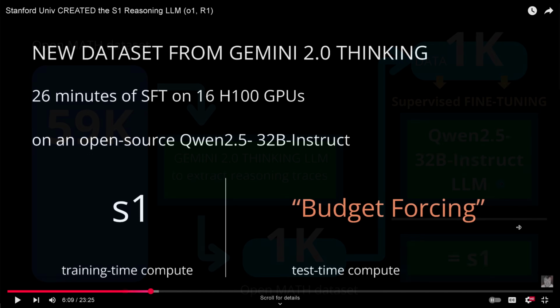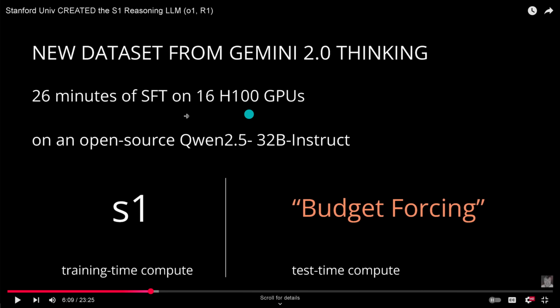Isn't this beautiful? For the time, I told you, the supervised fine-tuning took about 26 minutes on 16 H100 NVIDIA GPUs. And the beauty was Stanford could utilize the open source Qwen 2.5 Instruct. So the training time compute of S1 was beautiful.